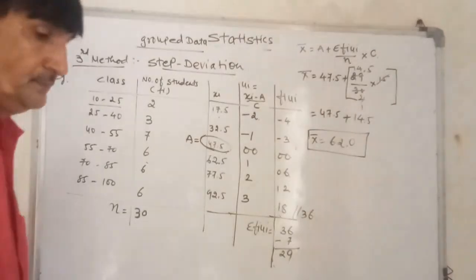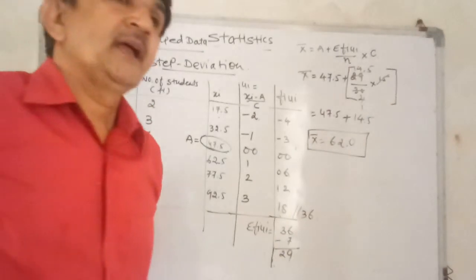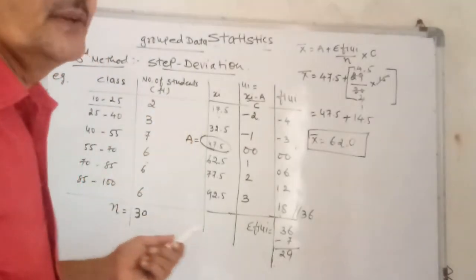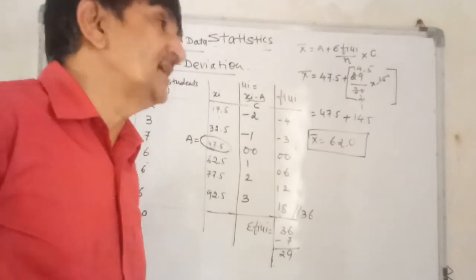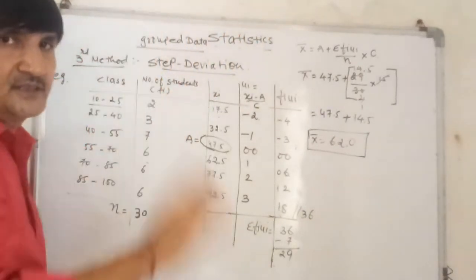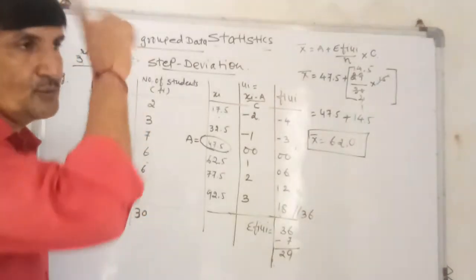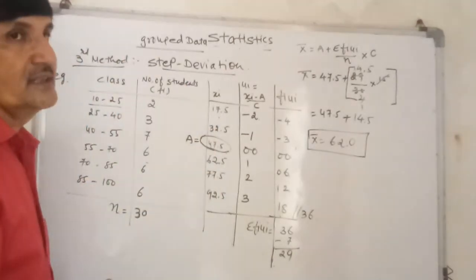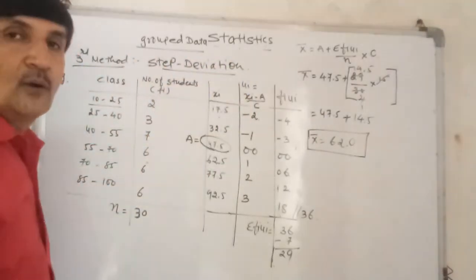Now in your exercise 14.1, except question number 3, which is different because a missing frequency is given, all the questions you can solve by all 3 methods. Your first question you can solve by the first method, second method and third method if it is grouped data. I think the first question is grouped data, so just solve it by the first method, the general method. The next questions, 2, 4, 6 and so on, all the questions you can solve by all three methods.